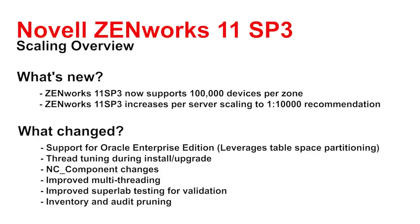During the install and upgrade process, this change along with some of the primary key changes we've made to improve performance do take a little bit longer. We've had a number of customers test, and our very large customers are seeing in some cases as much as three to four hours to do the database upgrade. In worst-case scenario testing it took a little longer than that, so as you're looking at upgrading from 11 SP2 or earlier to 11 SP3, make sure you plan significant time if you have a large database.